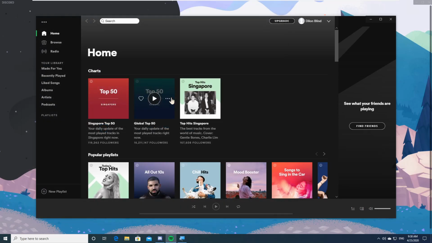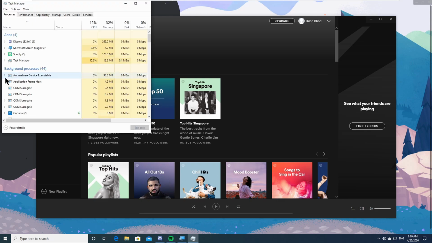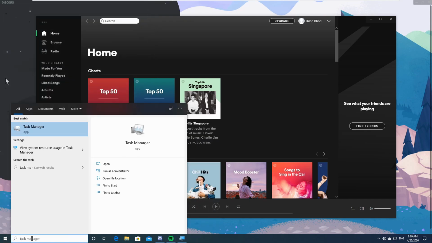Now obviously the app is still here, I'm just going to leave it open. Now let's go to Task Manager to disable the startup for Discord, for example. This is another way you can do it. There are about 3 ways to open Task Manager. One is pressing Ctrl, Shift and Escape. Another way is just typing Task Manager here; you don't even need to type the full thing.